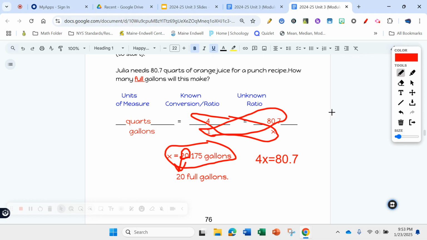Okay? So you don't necessarily have to bump up everything like the bus example. Here it would just say, what's the total? What's the whole here? How many gallons of that overflow? And it'd be 20. Okay?